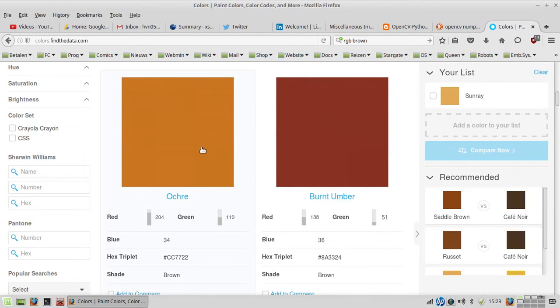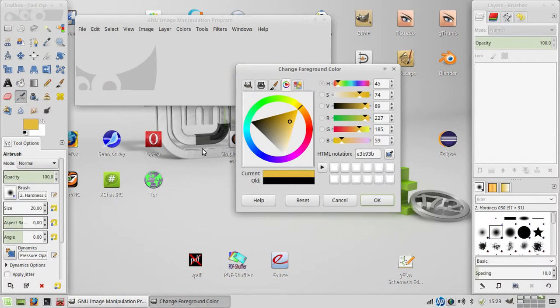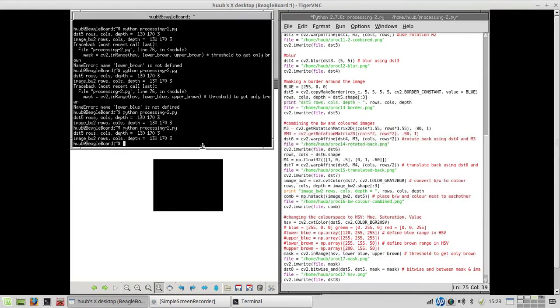So that's ochre, and the other one was meat, or so they say. Getting back here, it's fine with me.